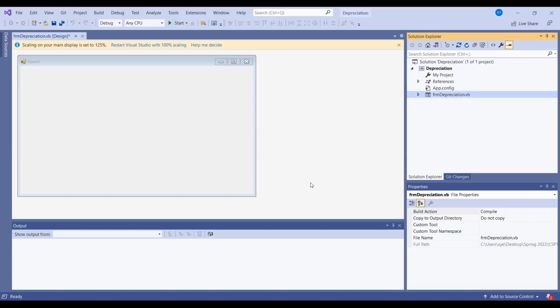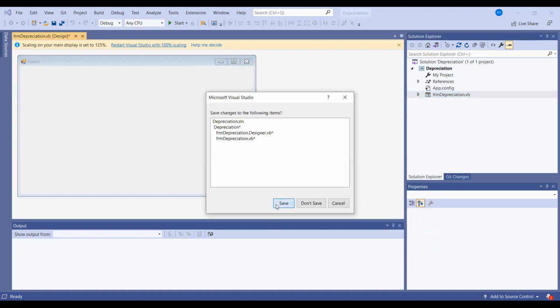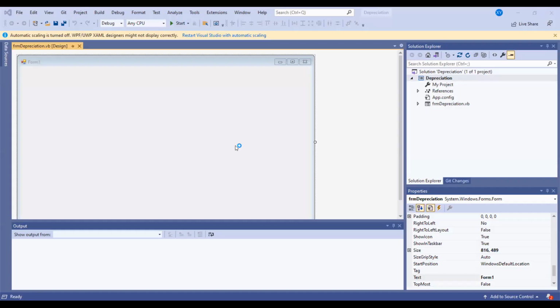It looks like this. If you see this yellow bar as I have, you can restart Visual Studio with 100% scaling. Because if you don't restart, later when you resize your form, you might see something not very good.